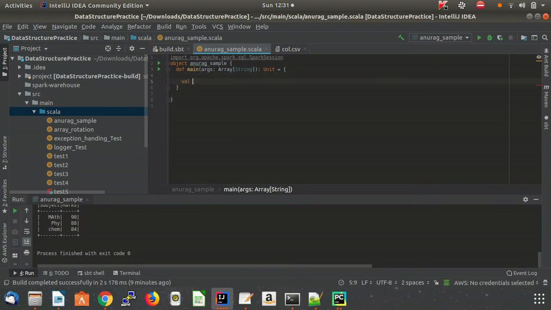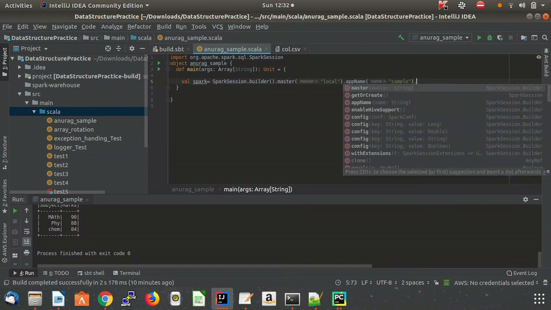Let's create our SparkSession variable. Let's give master as local for now. You can provide anything. Give some sample name, whatever you wish, and just getOrCreate.